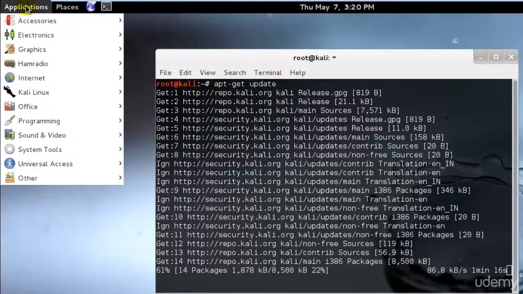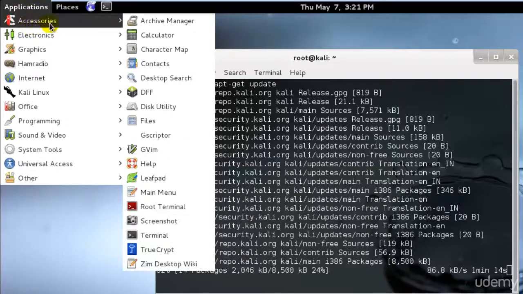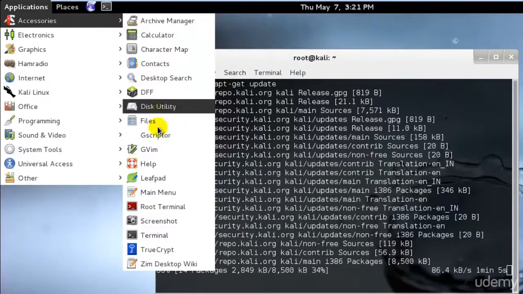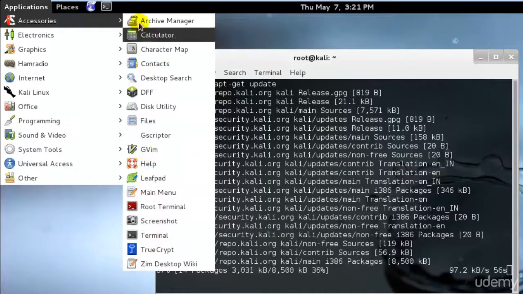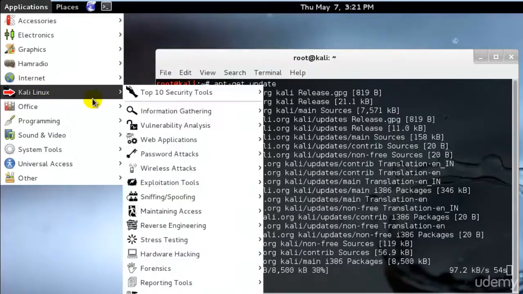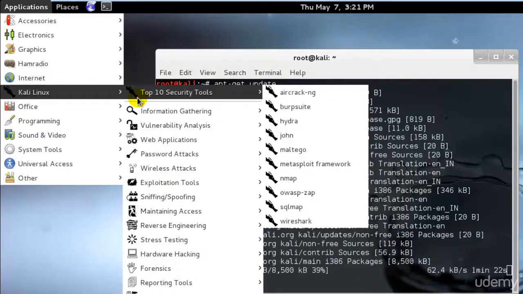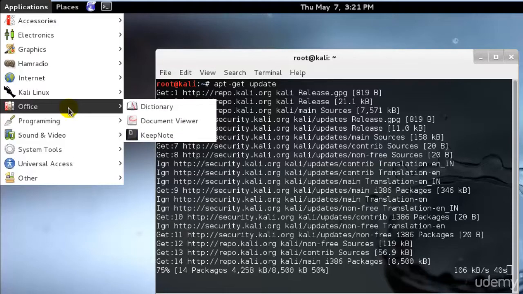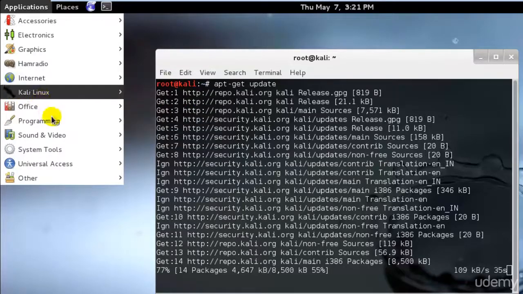You can check applications over here. We have several things you can notice. We have Arduino, Android programming, just in case you wanted to hack into Android. And these are a few different things that we can see over here. The best part over here is Kali Linux. It has more than 200 tools for hacking, each for a specific purpose. So if you have Kali Linux and you know how to use it, you have almost half of your hacking knowledge. That's how it will be.